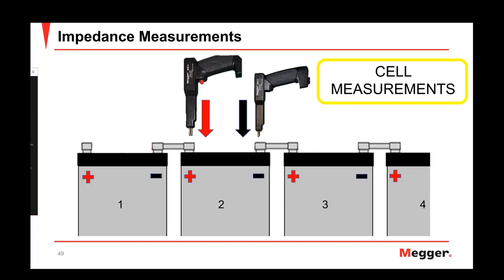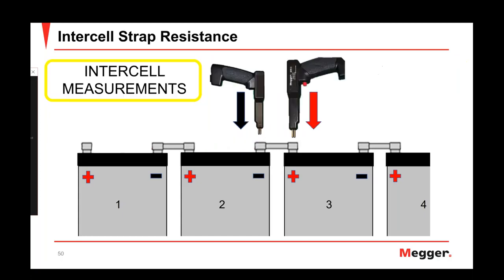Then you're going to want to apply the probes for the impedance measurements. Using this set of probes is pretty much the same way that we're going to use it with the BITE 2P. So you're going to utilize the pistol grip probes and apply them to the posts as we see here. The red probe is going to be applied to the positive post of the battery cell, and then the black probe is going to be applied to the negative post of that same cell. And once we have a stable reading, go ahead and pull the trigger on the red probe to record that value.